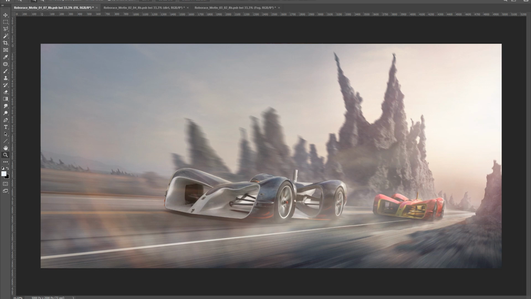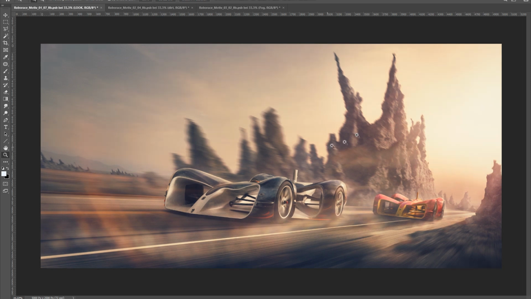Then comes the look, really contrasty, and then more look with vignetting and also with a little bit more noise.